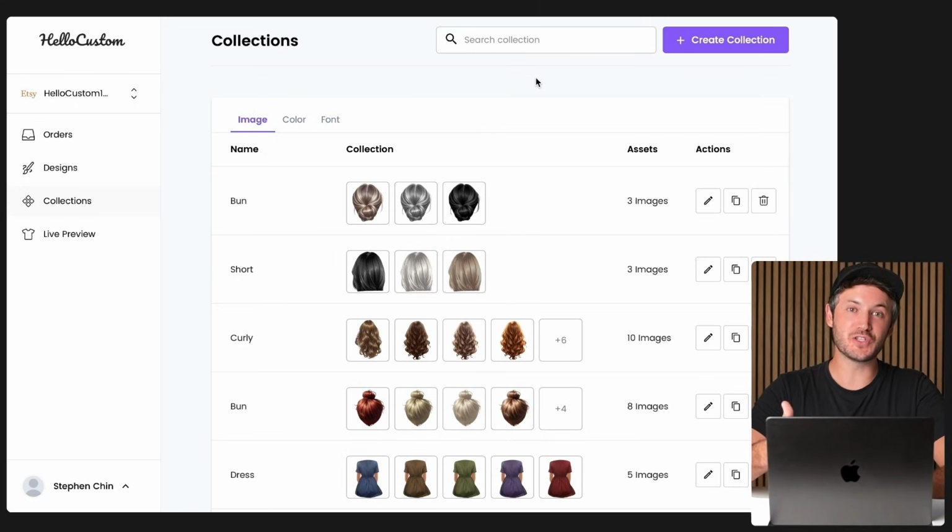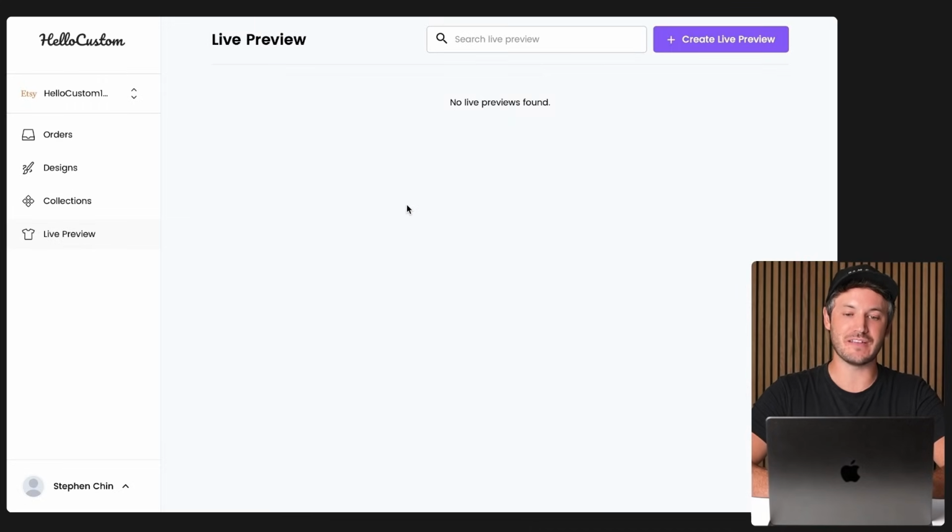All right, and then the last feature of HelloCustom 2.0, and probably my favorite, is going to be our Etsy Live Preview. So if you are on the business plan, you have access to our brand new Etsy Live Preview, where if you sell personalized products on Etsy, you know that in some cases that text box just isn't enough. If you sell custom photo designs, there's nowhere for the customer to give you that photo. They might message it to you, it gets compressed, then you give them your email, then you're searching your email for designs, then they want proofs back and forth to make sure you're not cropping off their heads. A very painful buying experience if you ask me for designs that sell really well on Etsy.